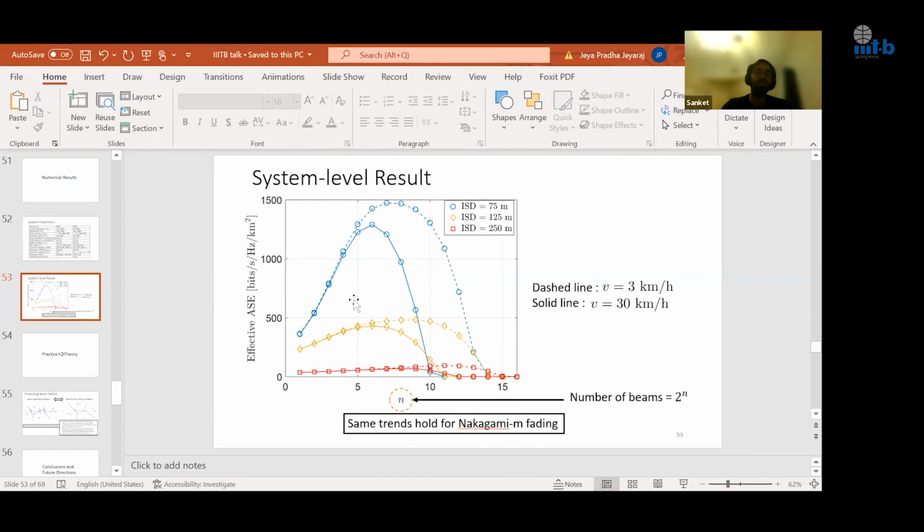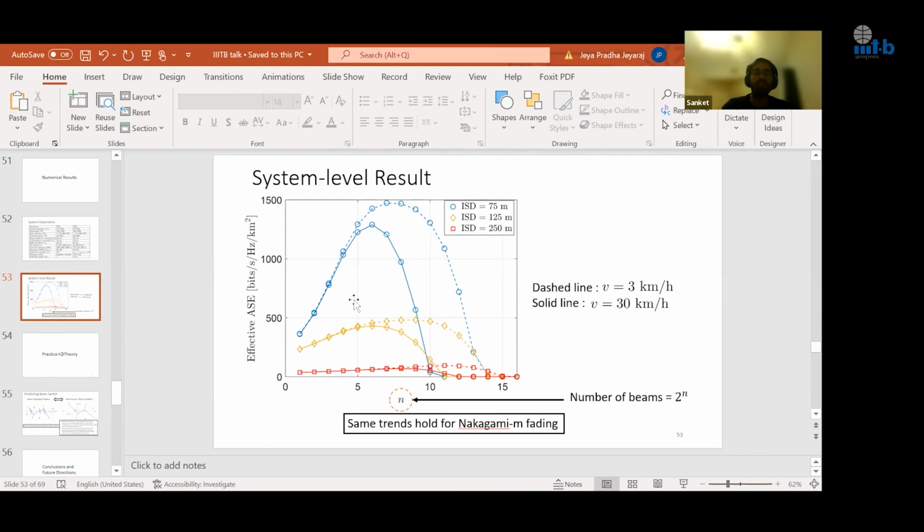The approximations that we assume are, first, the beam misalignment. The second is the modeling of the network deployment. We use the Poisson model, but there could be more accurate modeling of the base station location. Third is the blockages, the way you model them. There are more advanced, but complicated, models that can even model line of sight or non-line of sight communication. And certainly there is the path loss model, which even for mmWave I assume is a Rayleigh model, but in mmWave there are more realistic models, such as the Nakagami one, and another one is the Rician model.